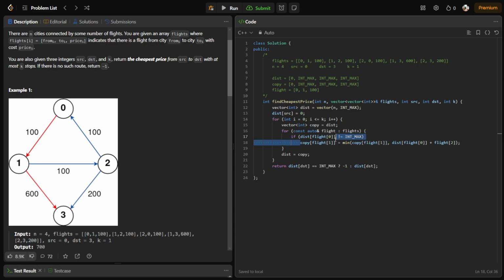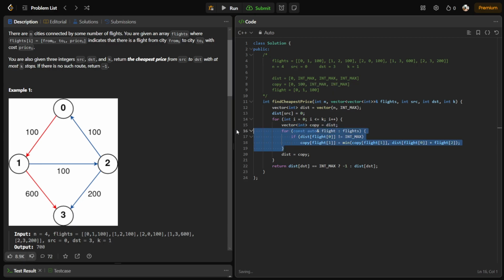So what I can do is replace the definition with the cost itself, which in this case is INT_MAX: the price it took to reach this node, the 0 node, plus the cost it will take to reach node 1, which in this case is 100. Okay, so the minimum between INT_MAX and 100 would be 100.